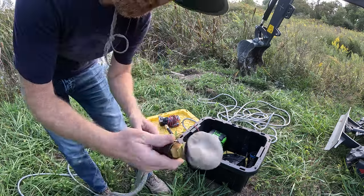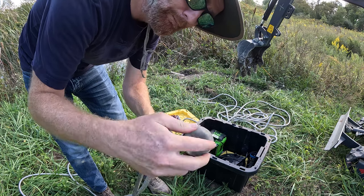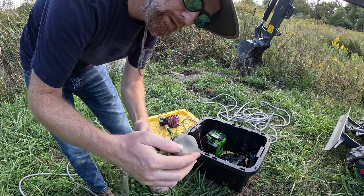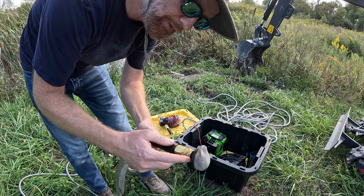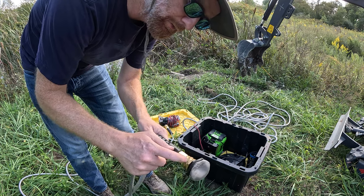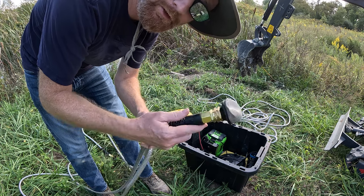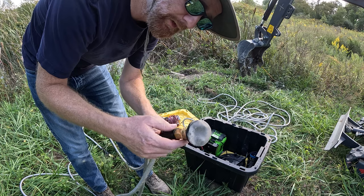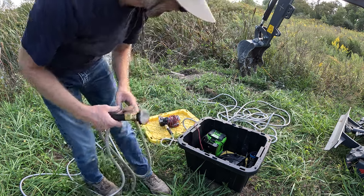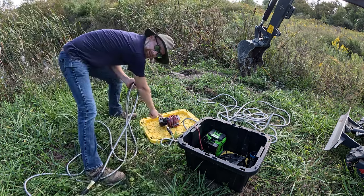For the side that goes into water, I got this little screen. I just found it on Amazon, and it was able to just screw into one of these brass fittings that eventually went into the end of the hose. So this makes sure any gunk or something that's in the lake doesn't go through the pump. Then there's another filter on the pump.